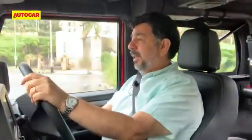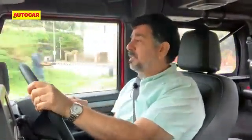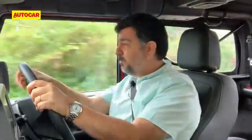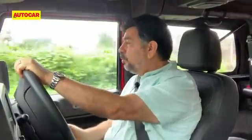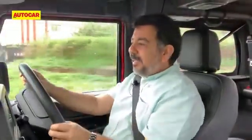First impressions of this engine is how smooth it is, and above all, how responsive it is. Just tap the throttle and it just shoots forward. And that's what I like about Mahindra and their calibration. They don't throttle the engine for that last kpl in fuel consumption. They just prioritize power and performance. And that's how it feels in this new Thar.